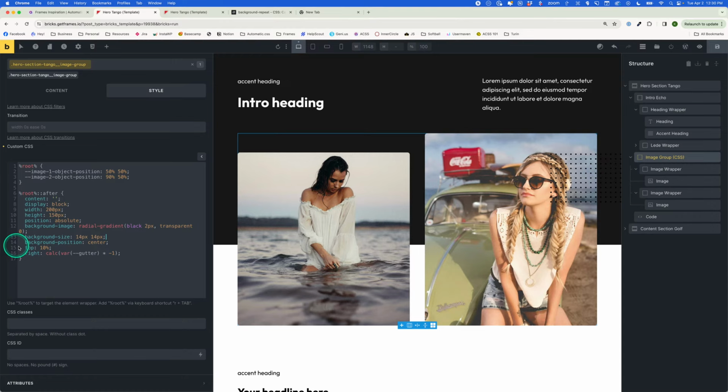Now, we want these to be white. We're going to have to tokenize this here. I'm not going to do this on the image group. Actually, I shouldn't be doing this at the class level at all because I'm going to delete this. This is not going to be part of the frame, so I'm just going to pop this down here. And good. Now I'm going to start translating all of this, because the black, the 2 pixels, the 14, this is all nonsense. It's all magic numbers, right?